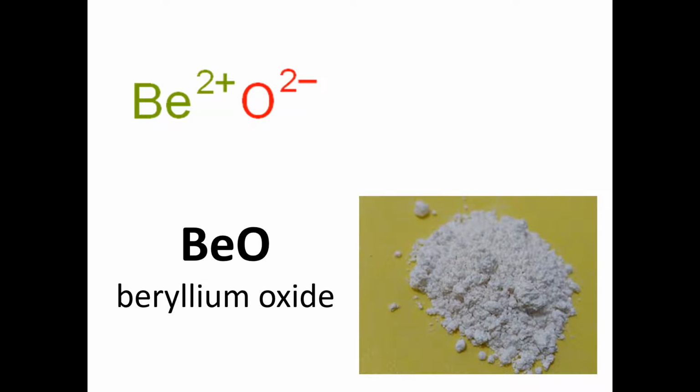This is beryllium oxide. This is a picture of this white crystalline material, BeO, and those are the ions shown in detail. So well done if you got all those correct. Remember, all of this information can be taken from the periodic table, but also then using your knowledge of electrons, shells, how ions form, and then how ions interact.